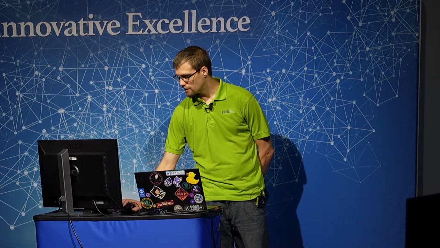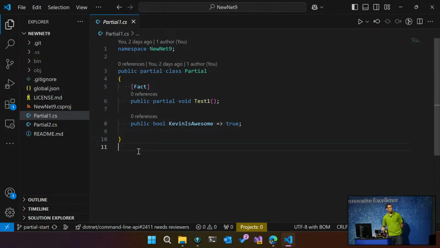OK, so back on C#, I think it started somewhere around C# 10. We started to get introduced to the idea of source generators. Before, partial classes were not overly useful to people. Partial classes allow you to take a class declaration and spread it across multiple files. In general, this is only done if you're writing code by hand, for some sort of organizational purpose, right? You've got something that has to be big, and you'd like to group things together. I don't want my one file to get big, so I'm going to split this up across multiple files. Great, right? That's what we had since C# 1.0. It was fine. It just didn't get used a lot.